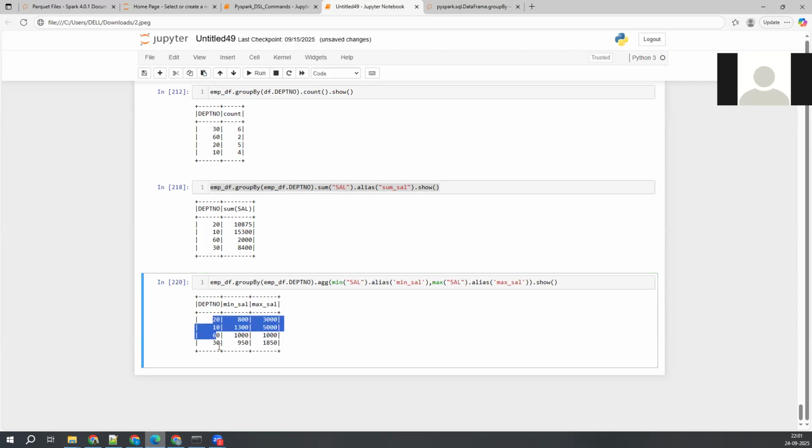Now, on top of that, I wanted to order the data based on department number because the data is not sorted properly here. How do we do that? I wanted to sort the data based on department number. Directly take the sort here. So sort of, what is that column? DPT number, right? I'm just taking the same thing here. I'm getting it properly. I'm just combining group by, aggregate, and the sort or order by.